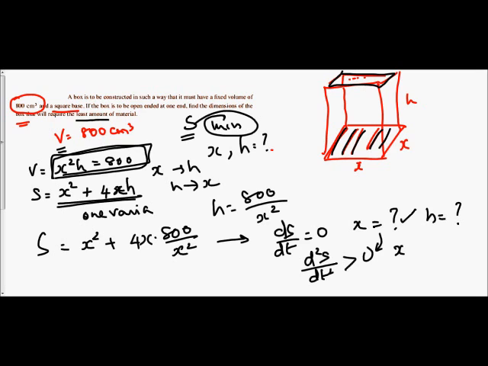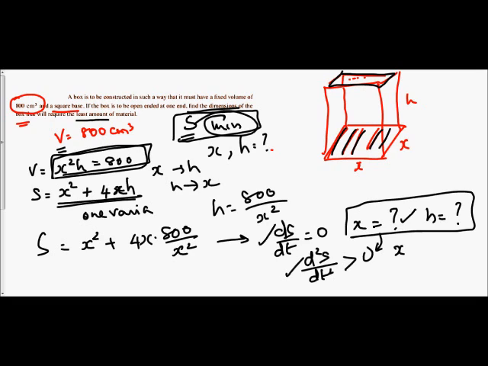So you are finding x and h in order to find the dimensions for which the surface area is minimum. So you are setting the derivative equal to 0, and you are proving that for that particular x value the second derivative is positive, and then that x value would be your answer, and then substitute that x value in the volume given, and then you can get the corresponding h value.